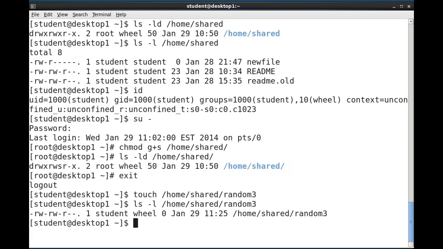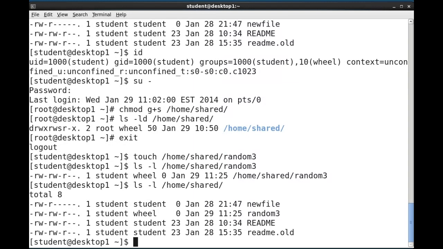If I look at the permissions of that file, I see that I own it, student, but that it got the group wheel. Instead of my primary group of student, it inherited the group affiliation of the directory itself. It's also important to note that the previous files that were there did not change. This bit only has an effect on newly created files.